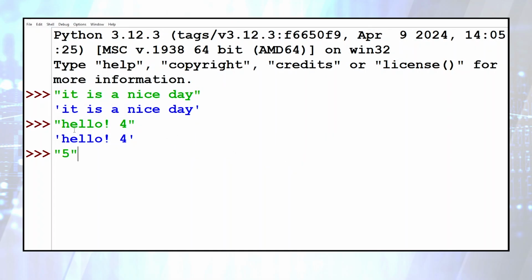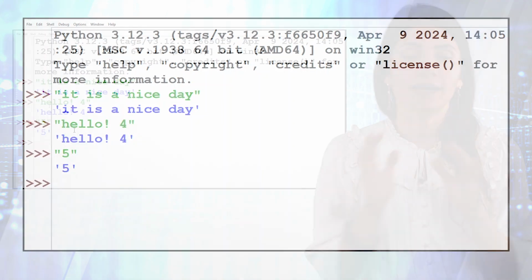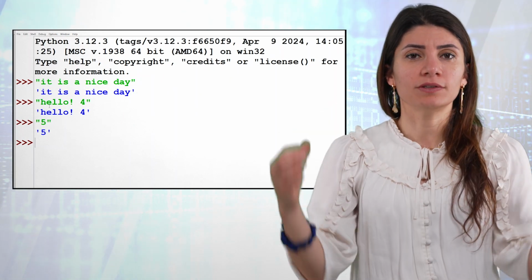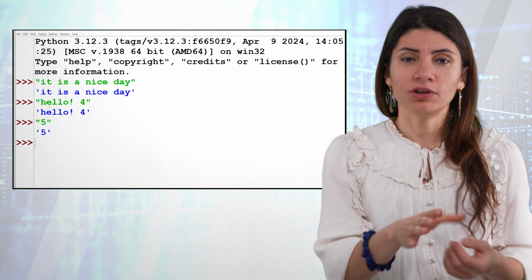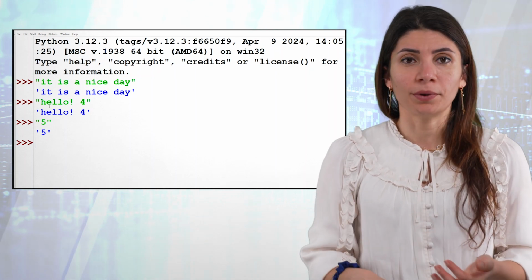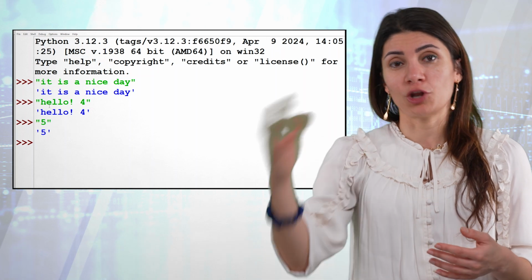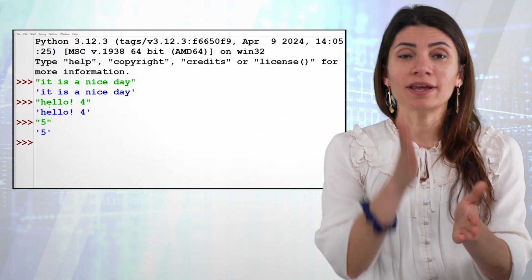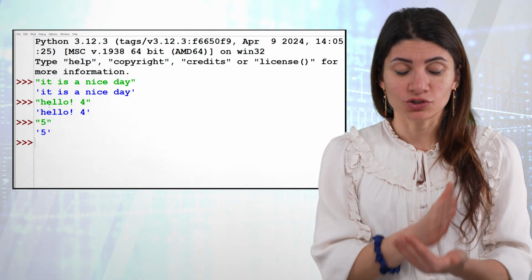So going back to our types here, what type is this value? It is a string type. So whenever you see a quotation, it is a string type, no exceptions. Quotations mean you have a string type. Even though it looks like a number, this is a numeric string. It is not a number. If you want to make it a number, you can do that, but we are going to learn about it later. This one is a string, nothing else.